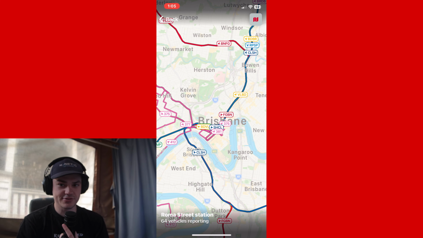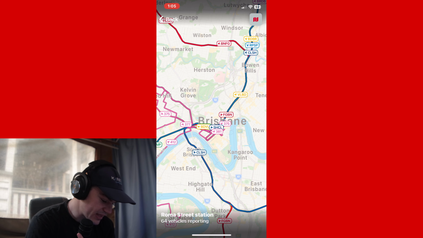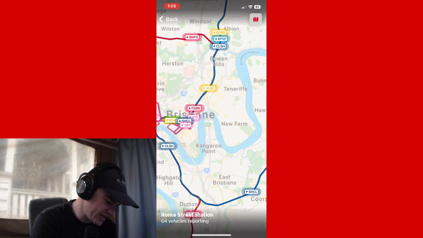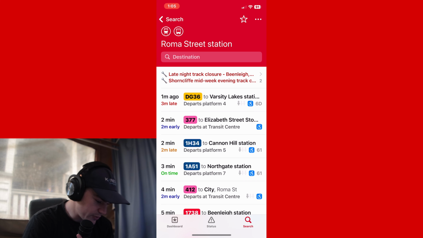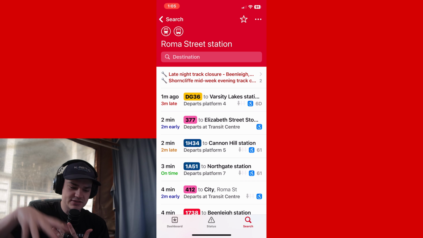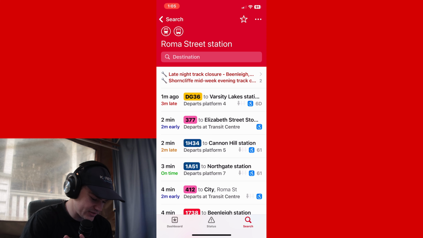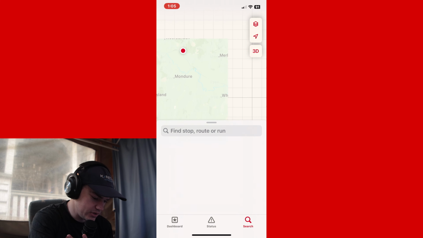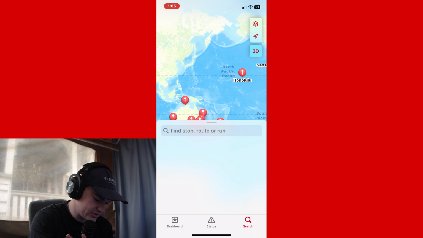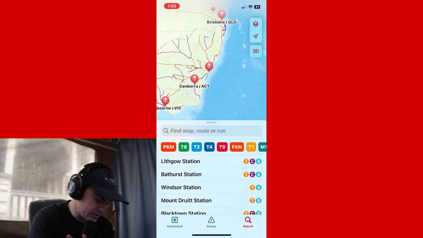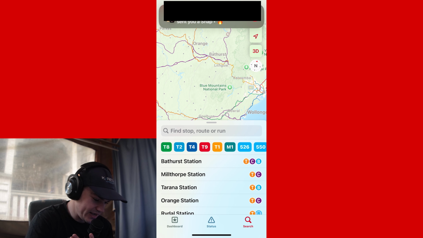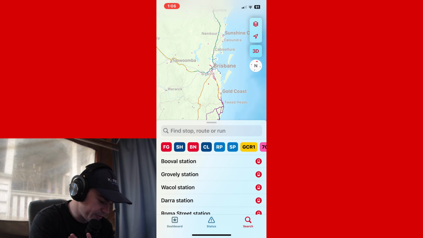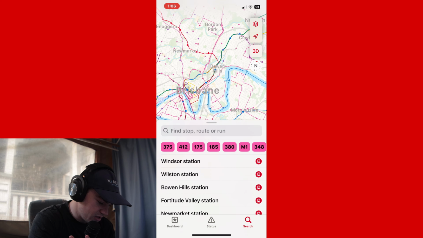Now, this app does also cover the ferry network as well. However, because there's no ferry terminal at Roma Street Station, it will not show up. But what we can also do instead of looking at a specific station and then trying to find your bus is hit the search icon again, and then you can just use your fingers to pinch and scroll. So, for example, now I've got Canberra and ACT. I've got Tamworth, Armidale. If I keep going up, I've got Brisbane.